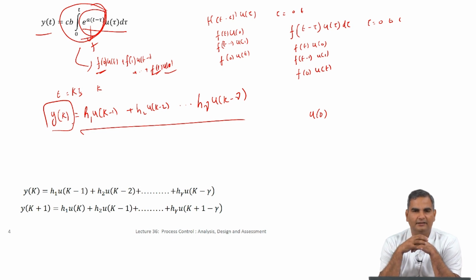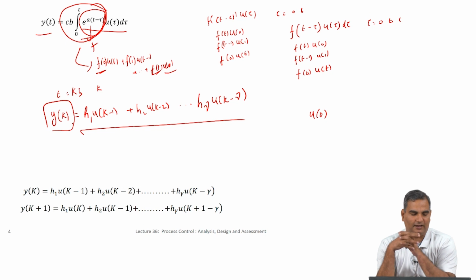Now, the third idea is that the effect of each of these control moves that I have made can be captured by a weighting function. So, in this case the weighting function is h1, h2, h gamma and so on. If it is just one input past, then the weighting corresponding to that is h1. If it is 2 inputs past, then the weighting corresponding to that is h2, and if it is gamma inputs past, the weighting is h gamma. Okay. So, the individual effects are captured through the weights, and the collective effect is captured through the summation, and the summation is because of linear superposition. So, that is a basic idea.